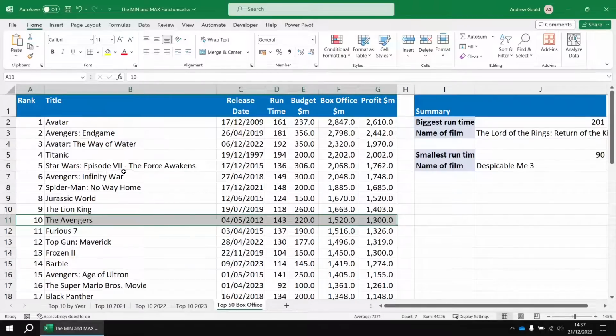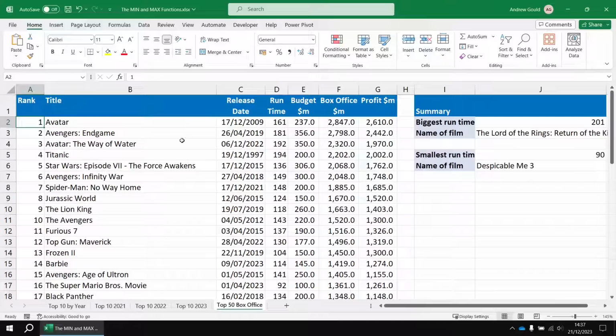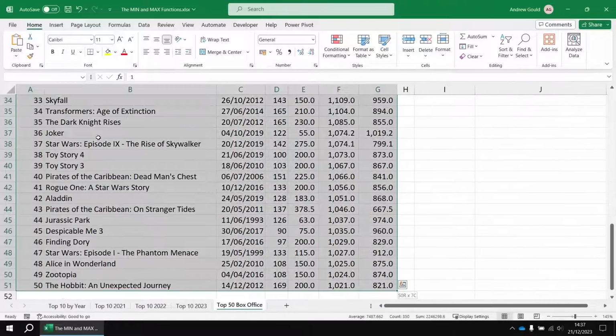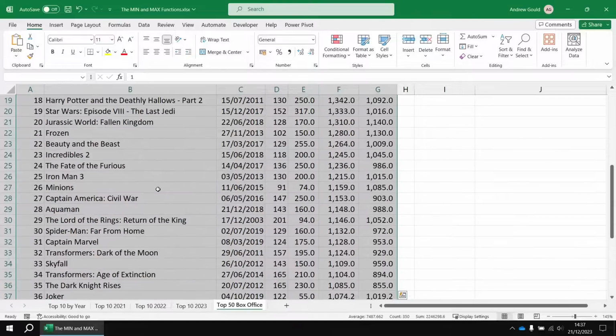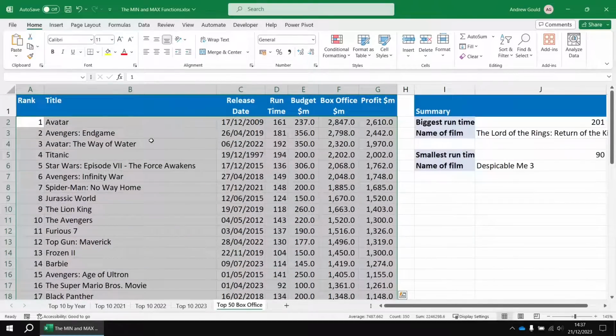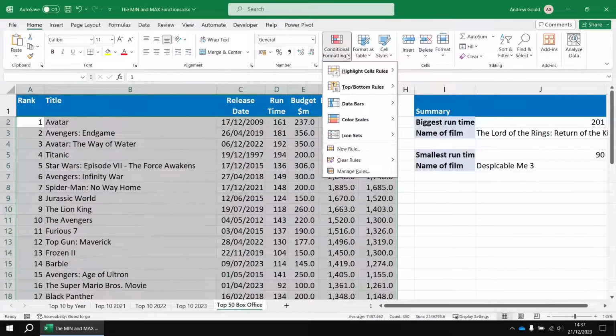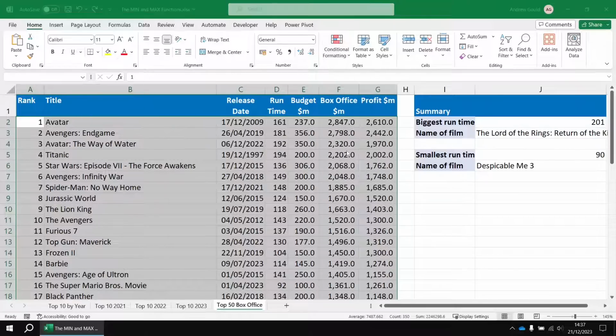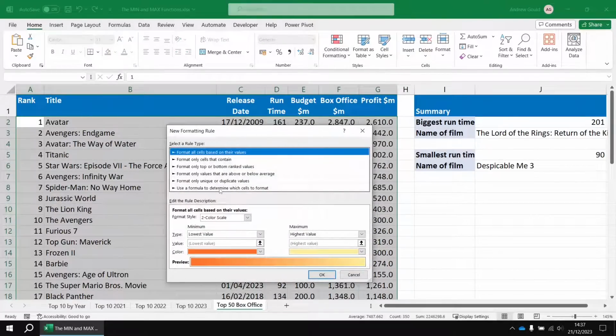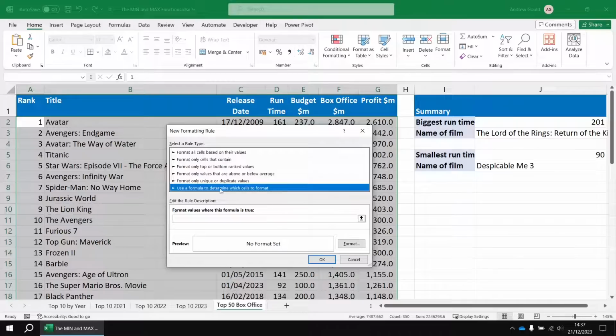There are several approaches we can take to building this sort of conditional format. I like to start by highlighting all the cells that I might want to potentially format. So I'm going to start by selecting cell A2, then hold down the Control and Shift keys, tap the down arrow key, followed by the right arrow key to highlight all of the data except for the column headers. Now we need to add a conditional formatting rule, so I'm going to head to the Conditional Formatting button in the Home tab of the ribbon, choose to create a new rule, and then choose to use a formula to determine which cells to format.